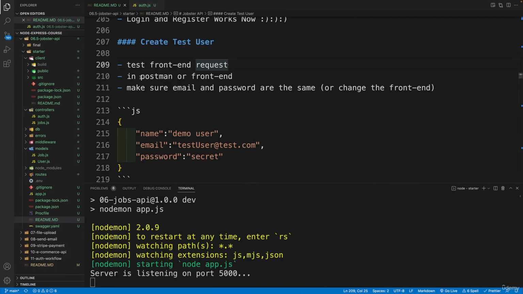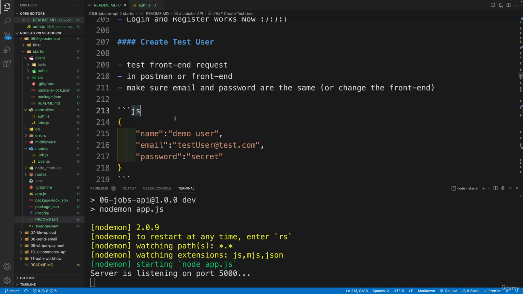Now, you can create it in Postman or the front end. And that's something that I want to mention. All of these requests that we're making, of course, you can run over to the Postman and make those requests. And who knows, maybe with some later functionality, I might do that as well. But kind of the main focus of this project is to showcase how the interaction takes place between the front end and the back end. Now, of course, when you're developing a full-blown MERN project, yes, you do use the Postman. That's not the point. But since the front end is already done, we might as well use that.